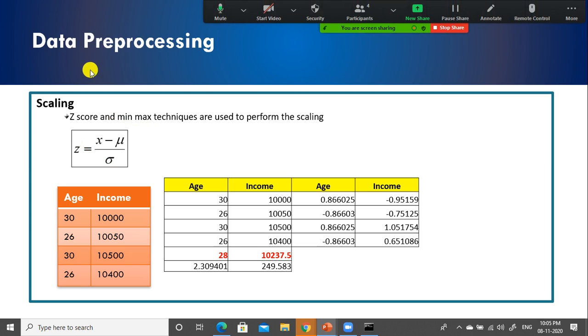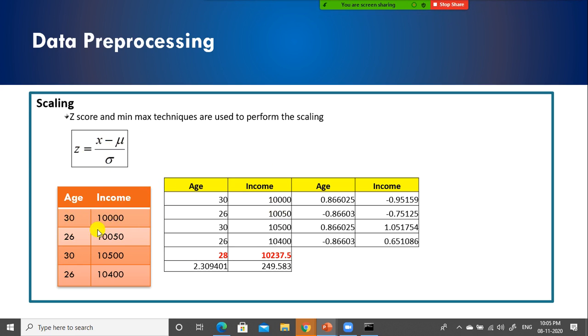So in this case, look here, if I use this formula, what will happen? Age and income: I listed all the ages and incomes here, and I computed the mean. You subtract each value, 30 minus 28 divided by the standard deviation, and 26 minus 28 divided by the standard deviation, and so on.